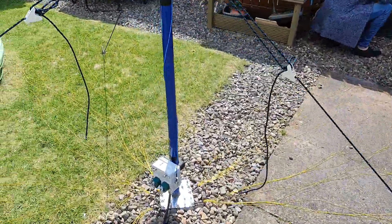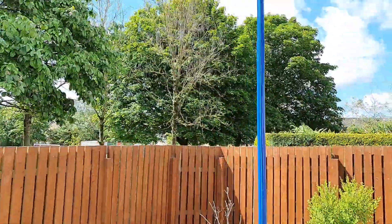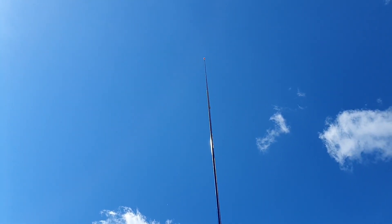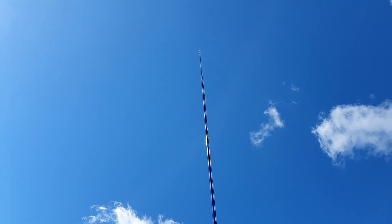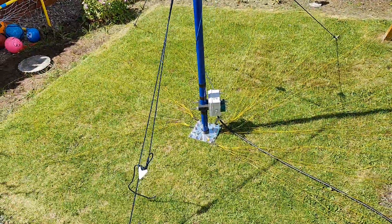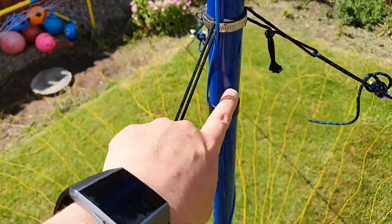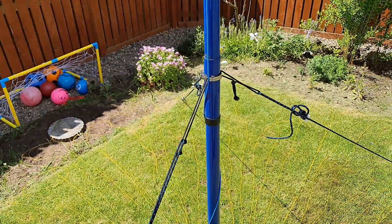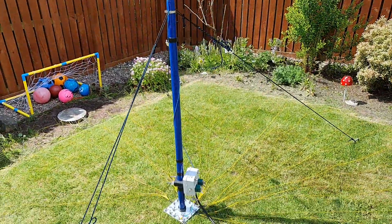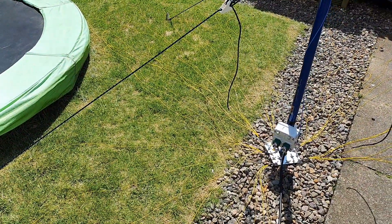Both antennas are completely identical. The wire runs up so far, but then I have it attached to bungee cord — taped to the end — so that just keeps tension on the wire. The beauty with these poles is if I wanted to run elevated radials, I could raise it up and only need a couple of them. But working in the garden here, the 2 meter length radials just work perfect.